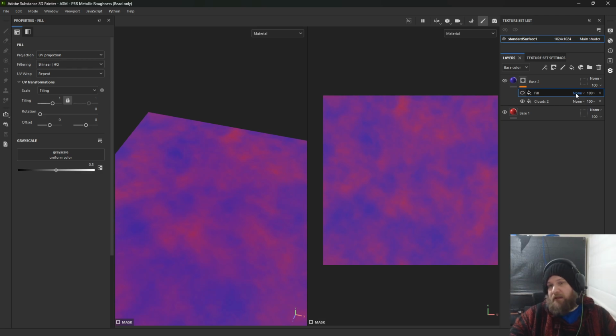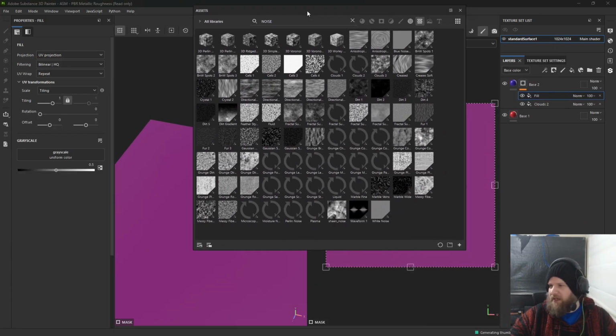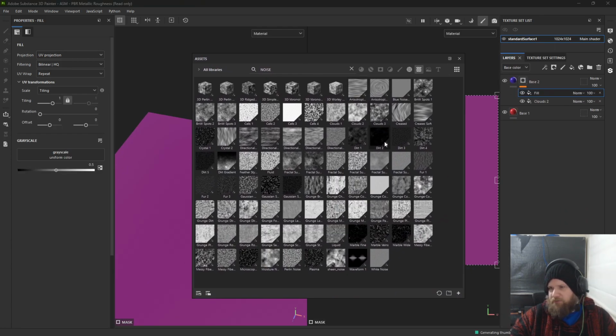That means that the layer blending for this is set to normal, which if we remember back to Photoshop, it's covering up the pixels below it. So what I'm going to do is set this to be another layer blend to allow these images to interact with each other. But we'll drag a noise on there first so we can actually see it happen. And what I'm going to do is drag on something like Dirt 2. So inside that new fill, I'm going to drag Dirt 2 into the grayscale.